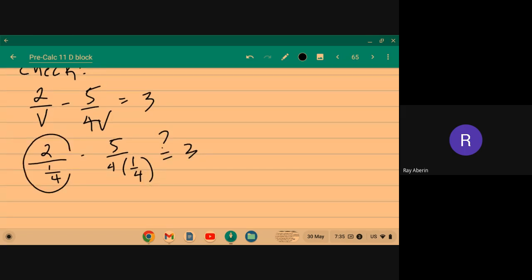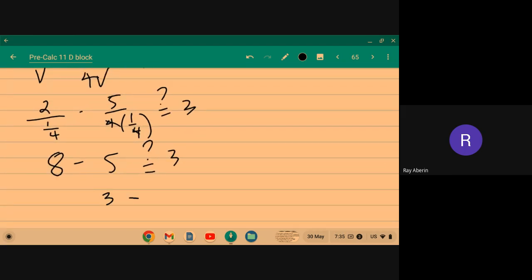So now take a look. This one, 2 divided by 1/4, you will flip over that. The 1/4 makes it a 4, multiplied by the 2 gives you an 8. Or another way to look at it is $2 divided into 25 cents, you have 8. While for this one, as you subtract, this cancels out, so that gives you just a 5. And are those two the same? Obviously 3 is equal to 3, and it checks out.